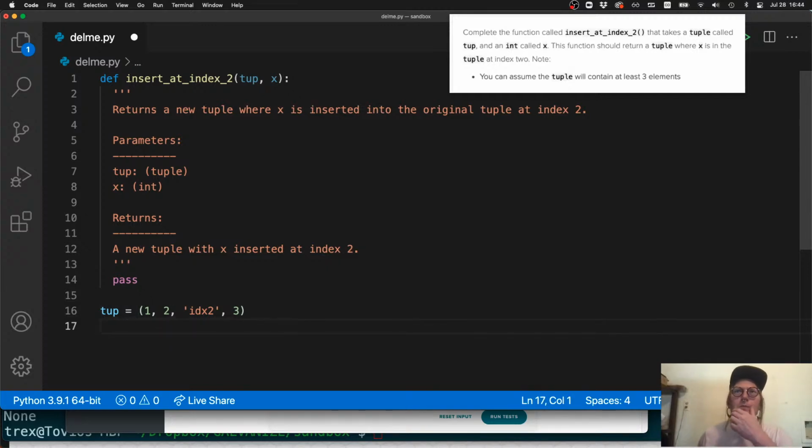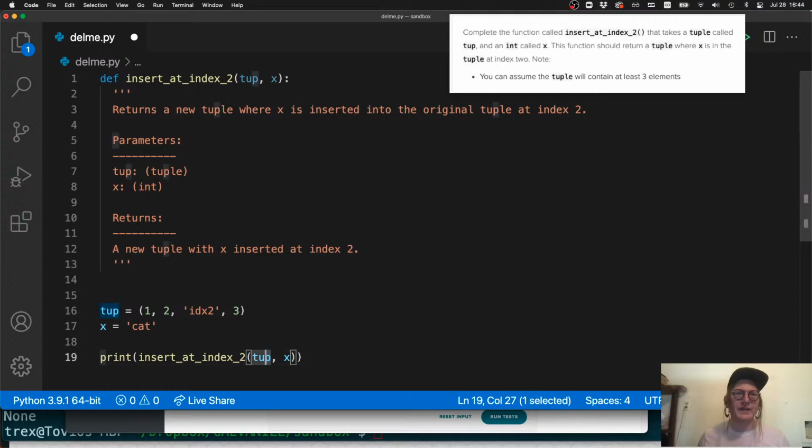And x is going to be inserted where index 2 is. So let's just define an x, call it cat. And then we can do our function call. We'll print this.